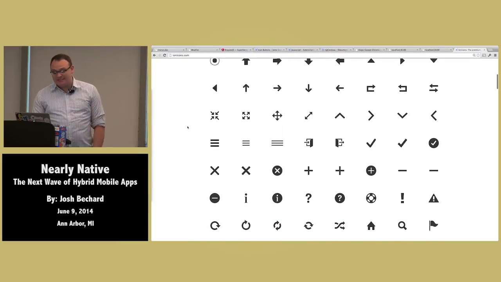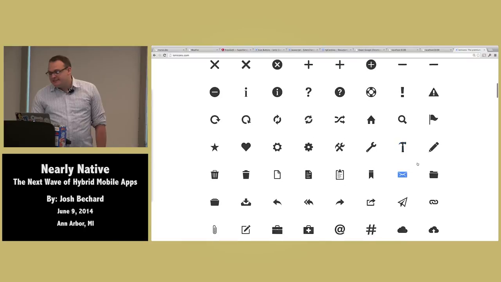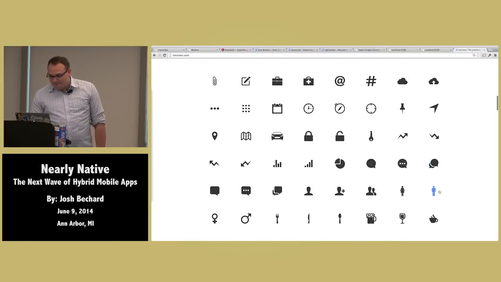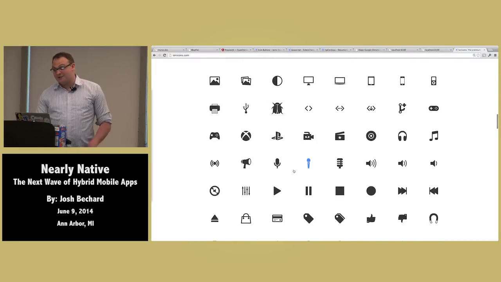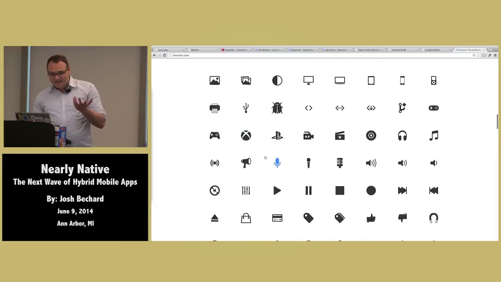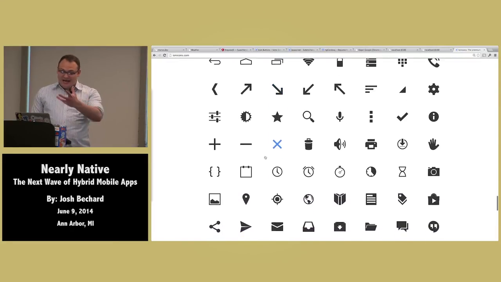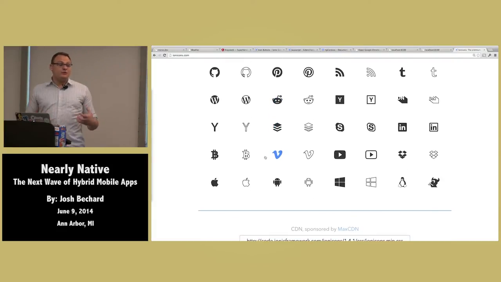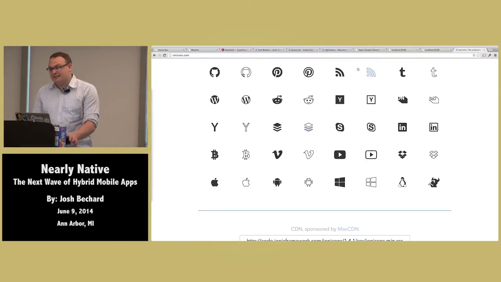I was actually very surprised to see how many there were. You know, little spinny ones, little houses, the works, right? Paper airplanes, you gotta have a paper airplane, a car. All those sort of things. So there's a lot of different options. Xbox, if you're making an Xbox app. Point is, there's options. And this is one component of the whole thing, making sure that you have good icons to use in your app, because screen real estate is limited. You need good icons, maybe not necessarily big words.